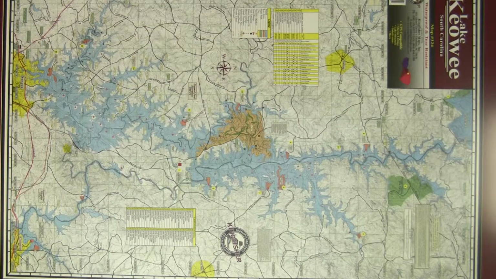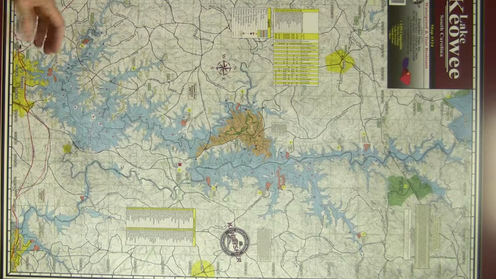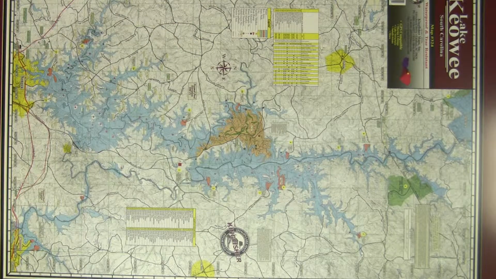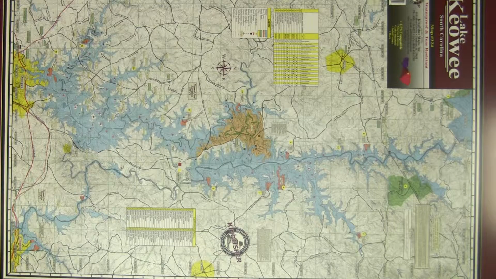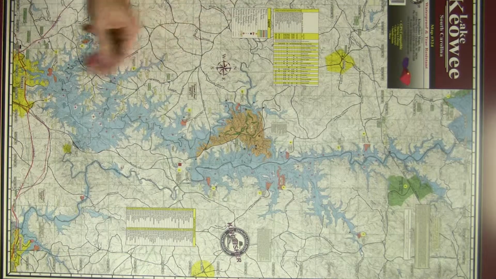So there are just different aspects to the lake, but the lake is just phenomenal, beautiful, like I said, with that water. And Duke Energy just did, in my opinion, as a real estate broker here on the lake, a phenomenal job of creating and maintaining this lake for almost 50 years. So it's just a phenomenal property.